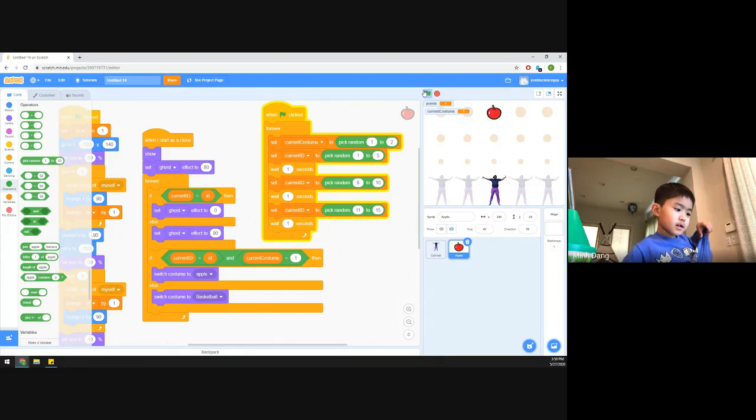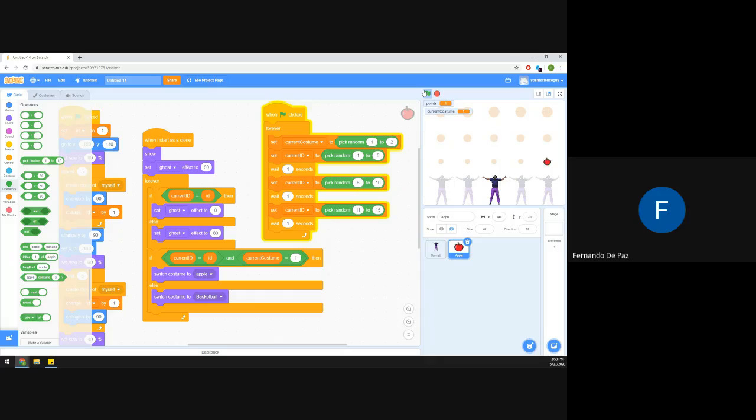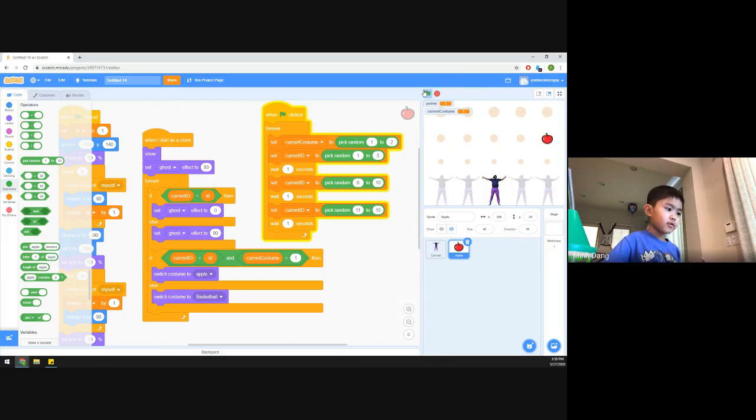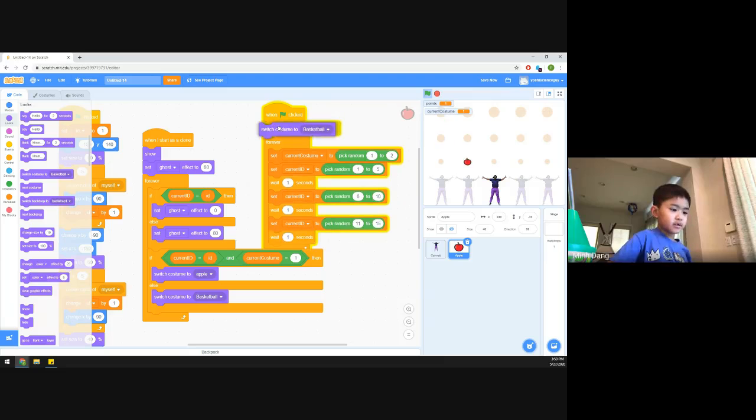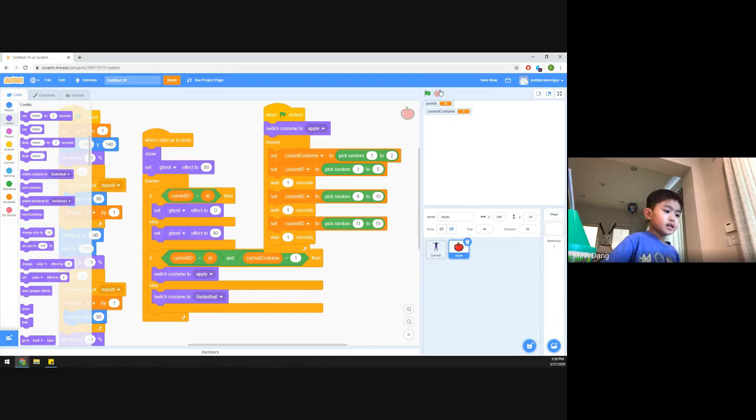Something's wrong. What happened? Something's wrong with the code. I'm trying to put the equals in the and, but when I put it in, it just goes back into the if then, and I can't even put it in. When I let go, it immediately goes back to the if then.